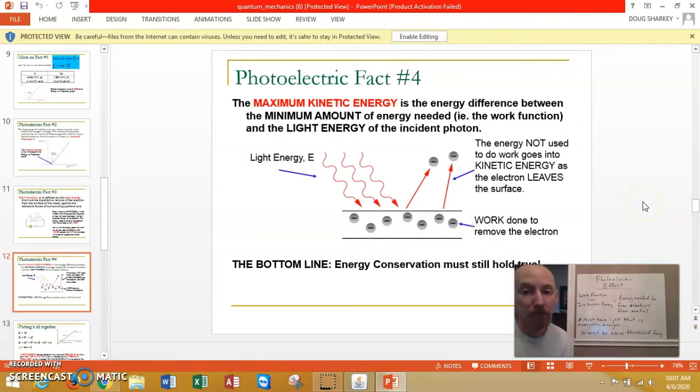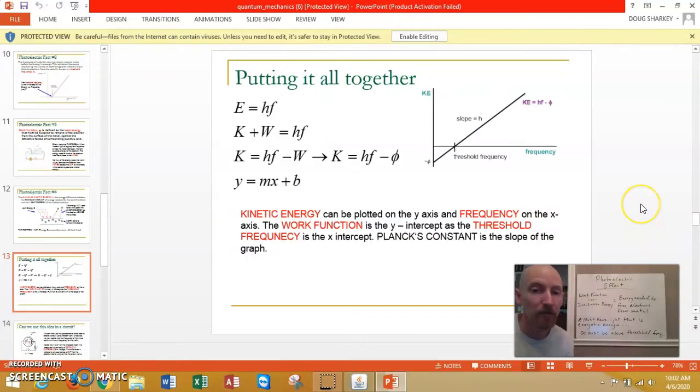Now, once they come flying off, they're going to have a certain amount of energy, and that'll be kinetic, right? Well, I'm just showing you slides, but this is all in the notes here, and so you can go back and review this, okay? And this is all the stuff put together right there in one slide. I would have shown this in class, okay? So there's your work function. It's this weird looking symbol right there. hf is the energy of the photon. K is the kinetic. Okay, so there it is, all in one graph. I'm showing you the graph there.